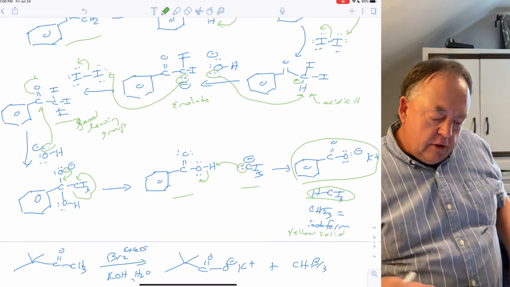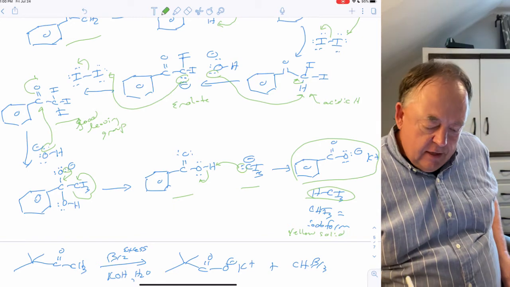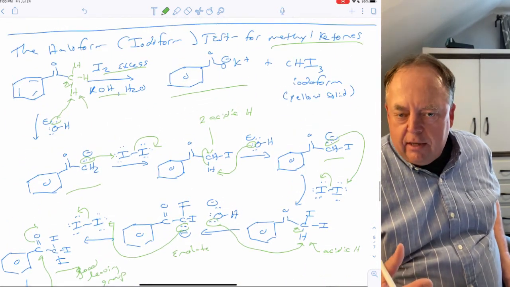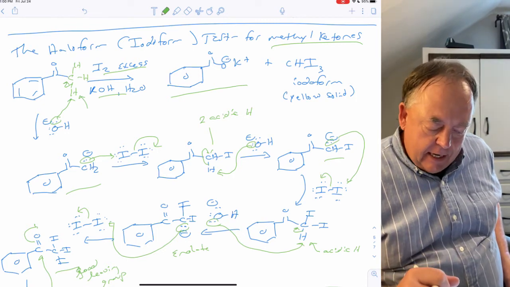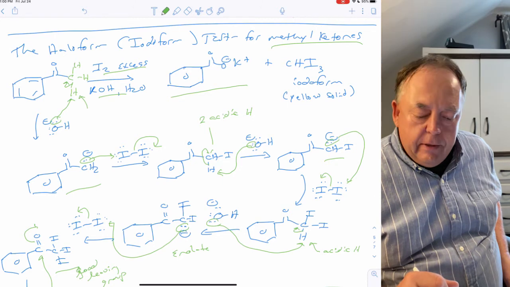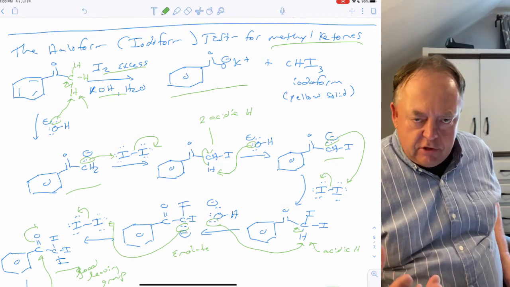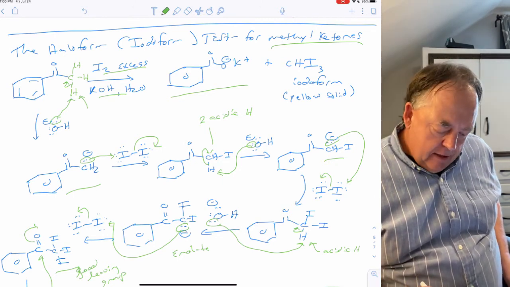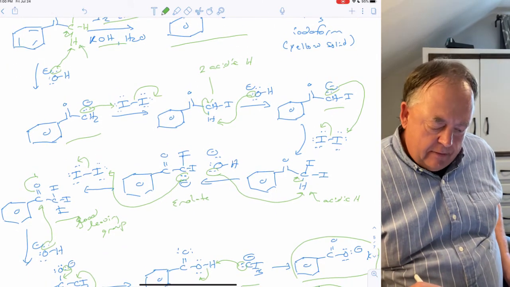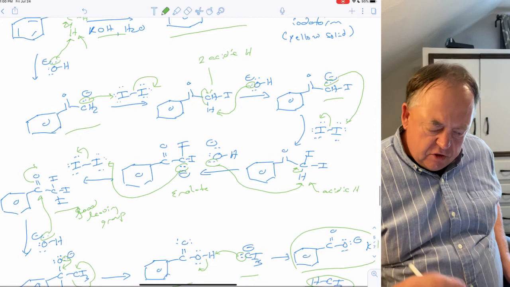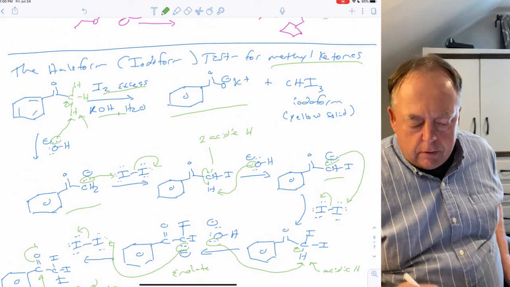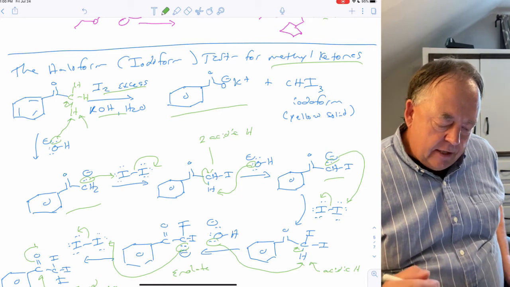It's not soluble in the solvent condition, so it precipitates out. So this used to be a way to test for methyl ketones. If you had thought you had a methyl ketone, throw in some iodine, some potassium hydroxide, and water. And if you see a yellow solid forming, you know iodoform is being made, so you know you had a methyl ketone. Nowadays, with spectroscopy, you could just go take an NMR and figure out if you had a methyl ketone or not. But this could be used for synthesis. If you had a methyl ketone and you want to oxidize it to a carboxylic acid, then that's the method.